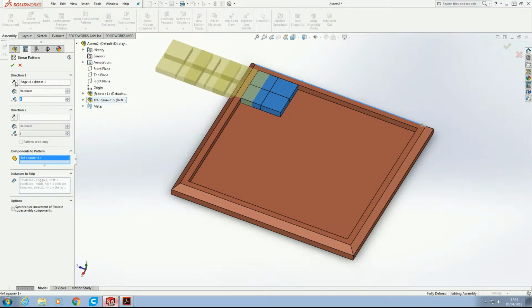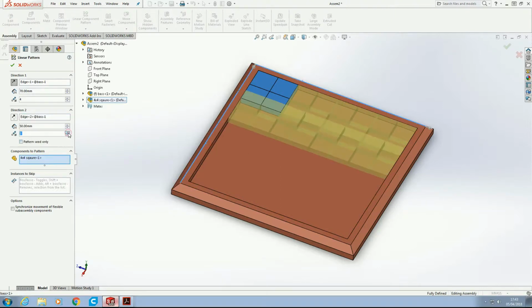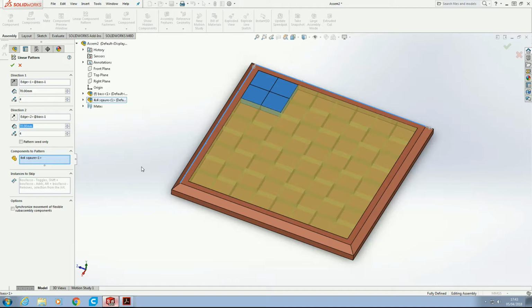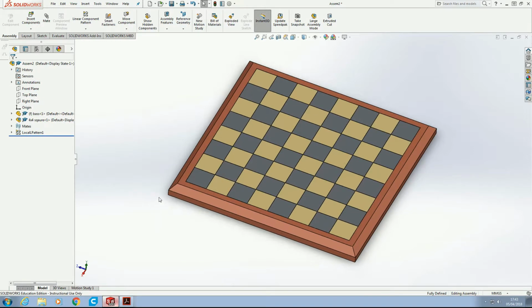There we go. So let's have 4 of those. I'm going the wrong way, so hit the reverse direction button. There we go. And as we said, we know that it's 70mm for a pair of them, so that means it's 70mm that way. There you go. So they're now perfectly spaced out. Now, obviously, we want to fill the board out, so let's go for direction 2. Click a line coming this way. Again, up that to 4. There you go. It's going in the right direction this time, which is nice. And that wants to be 70. So we see straight away there, it's filled everything out for us. Click it. It repeats the pattern, and we have a lovely chessboard, all fully dimensioned.